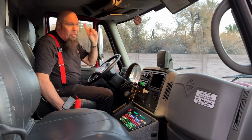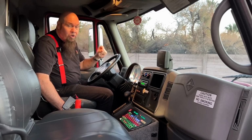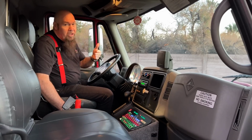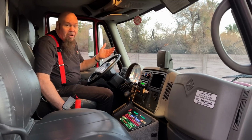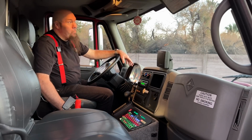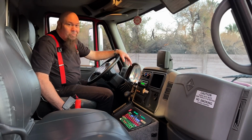But here's the great thing. All the lenses on this thing are clear. You're not allowed to have red or blue or colored lights, anything other than clear or amber on the front of your vehicle, right? So long as you don't turn them on, you can have them there. You just can't use them on a public roadway. But in a private area, you can turn on all the colored lights you want. Doesn't matter. I'm at my house. They can't do anything to me for that. I mean, legally, I can turn the siren on and have all the lights on, and it's just annoying. I don't want to piss off the neighbors.